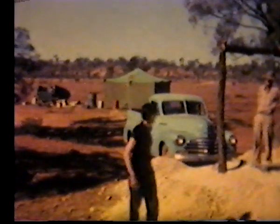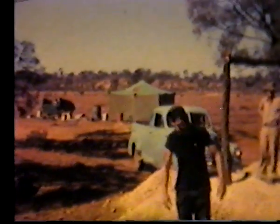The miner is Ted Pigram. We know this gentleman very well, quite a nice man, and here he is showing us some of his recent mining efforts. A nice little piece of opal there in the boulder. Here's a beautiful boulder specimen. Lovely piece of opal. Lovely green. Yes, a beautiful piece of opal.